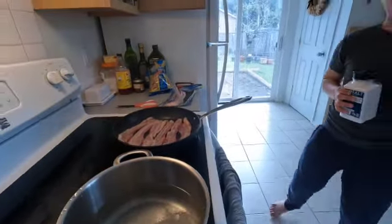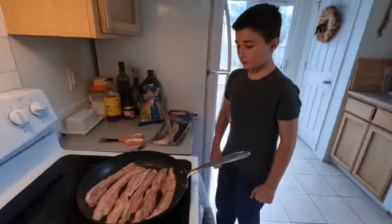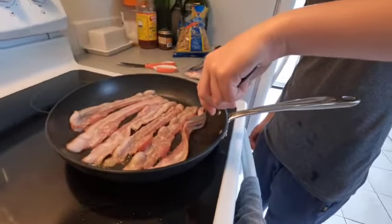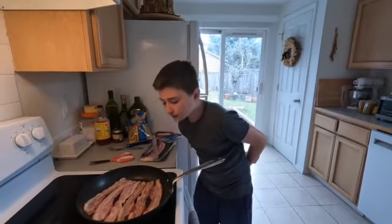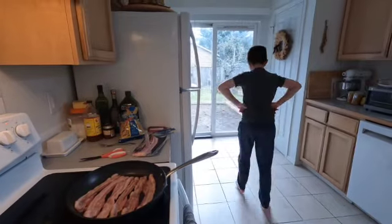Should I do it on the bacon? No, bacon is very salty. You want to check on your bacon? How's it going over here? Watch your fingers. It's not really cooked yet. Can you smell it, Mom? I can smell it. Let's open the back porch door just a little bit to get some air in here.